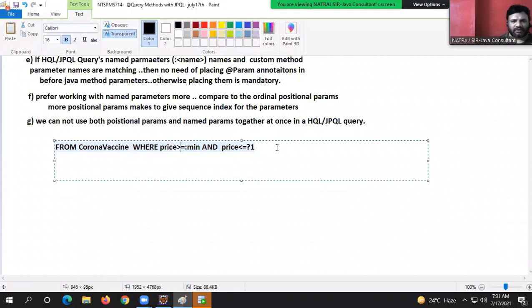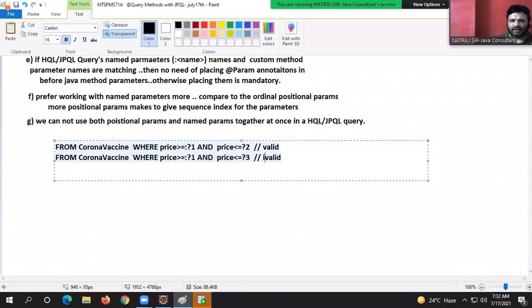From corona vaccine where price question mark 1, price less than or equal to question mark 2. Valid or invalid? It's definitely a valid query, guys. Next, I'm taking 1, 3.